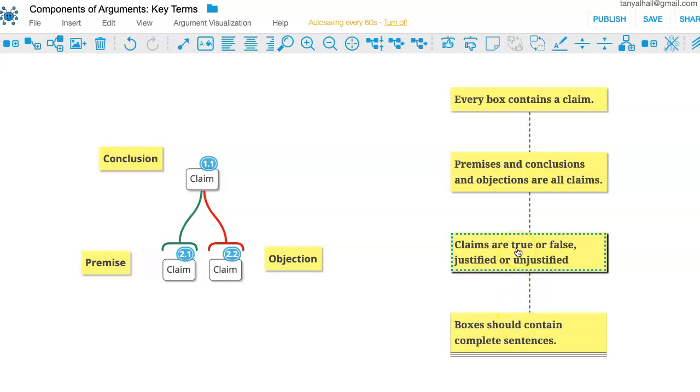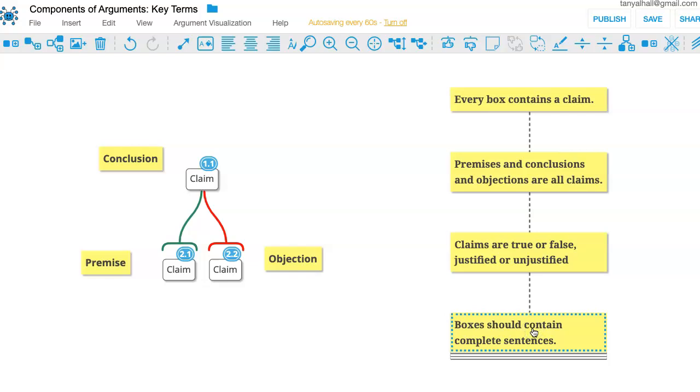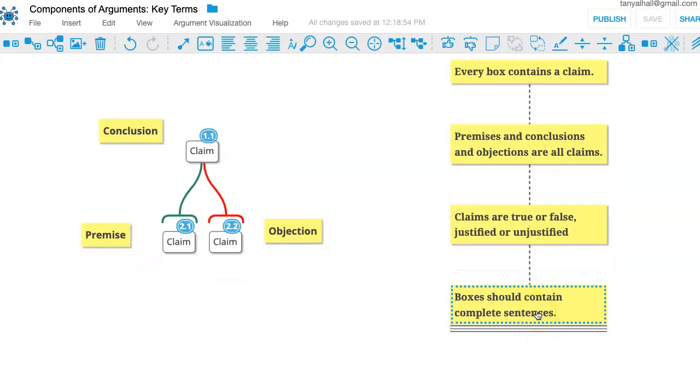Now, because the claims are the kind of thing that are true or false, the boxes should contain complete sentences. Something like, "Jane's store" isn't a sentence. "Jane is at the store" is, and what matters is not grammar, but what it asserts. It's the kind of thing that can be true or false. So you want to make sure your boxes have complete sentences. You also don't want to include the argument indicator words in your boxes because "because Jane is at the store" isn't an assertion or a complete sentence. The bars represent the relationships between the claims.